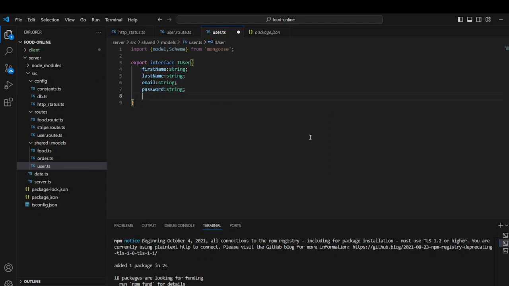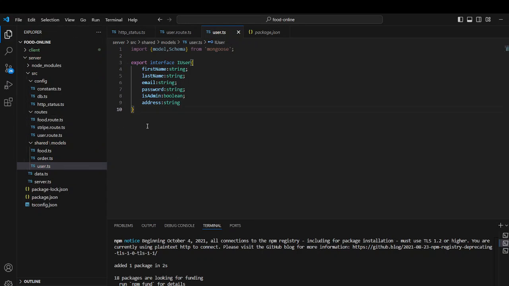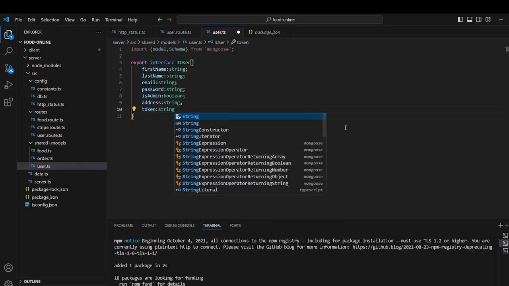Let's take one more attribute, isAdmin, a kind of boolean, and address, string. So we have successfully created the user interface, and you can add one more thing here, token, which is also type of string.